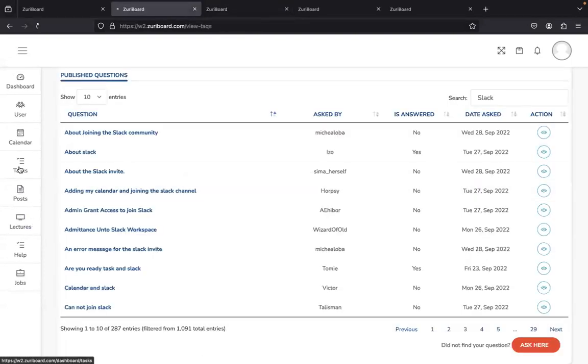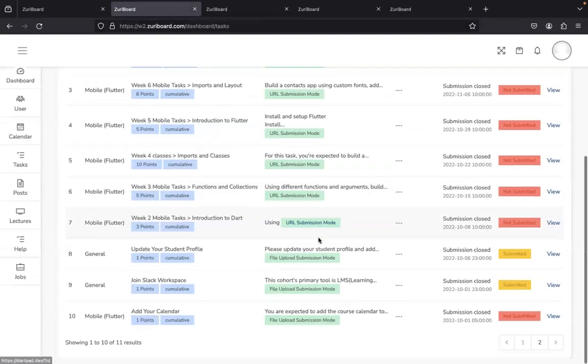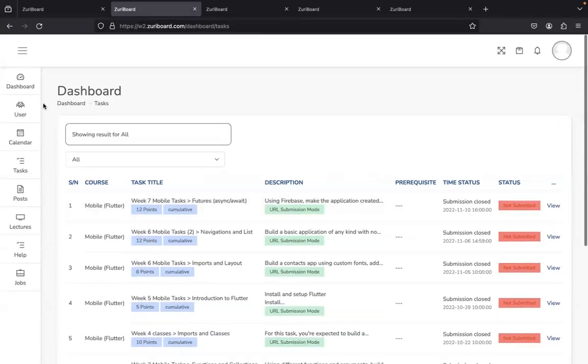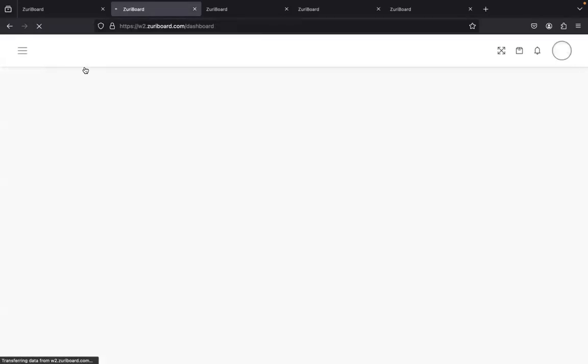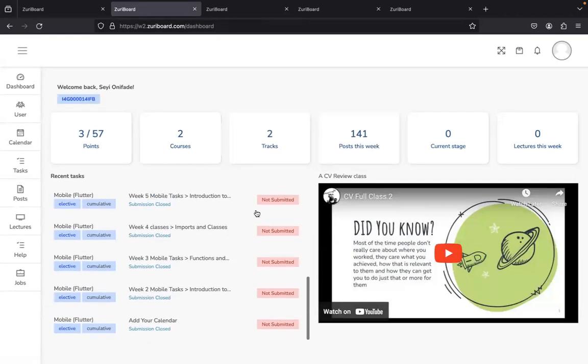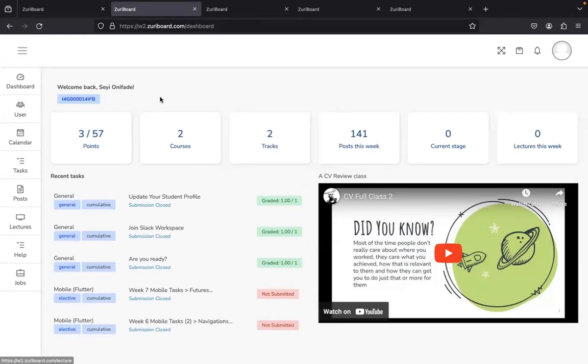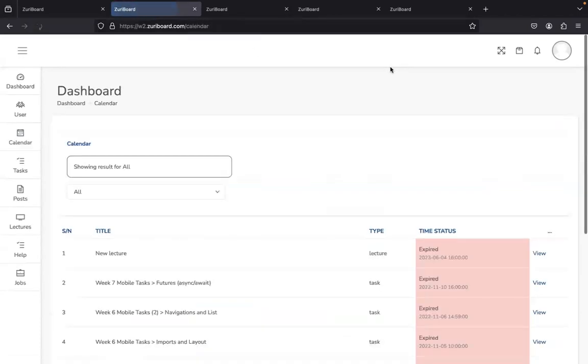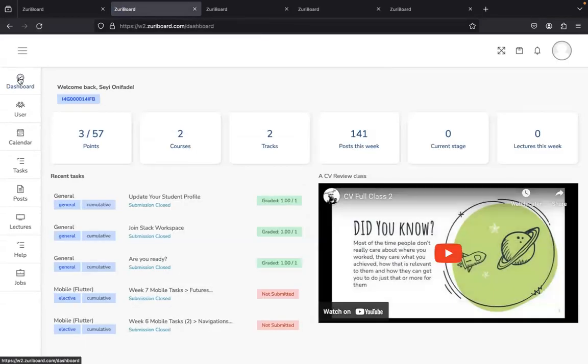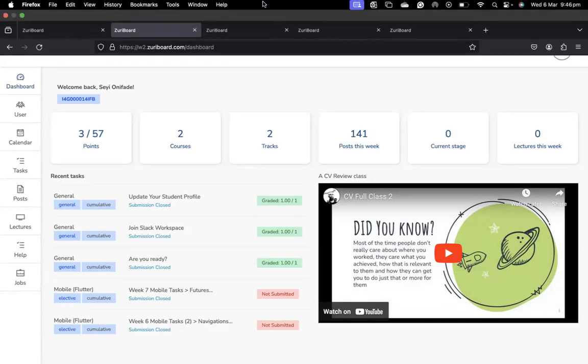Okay, so that's how that works. Let me see the task I have here. This is just how the workspace works. Once you get your own access, you'll be able to log in and interact with the workspace. You will see your assignment, the posts, your lectures, and a calendar right there. All right. Hopefully this has been helpful, but this is what I wanted to do, just to walk you through the workspace. Once you get access to your own account, you would be able to interact with it and play around with it. Now, this is what we use.